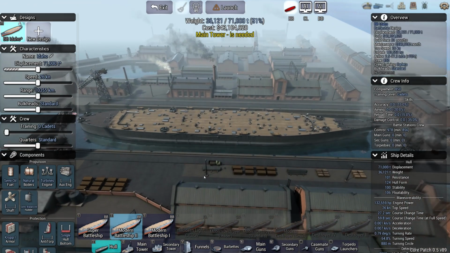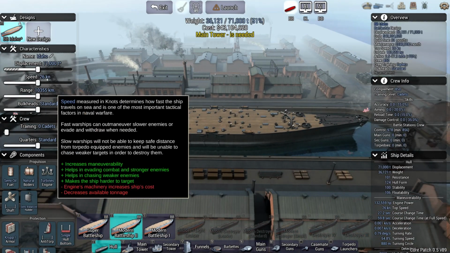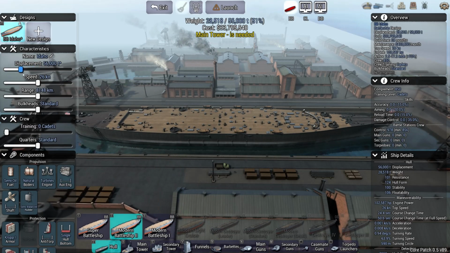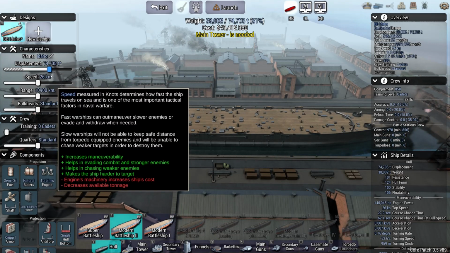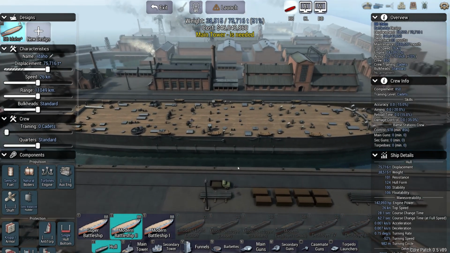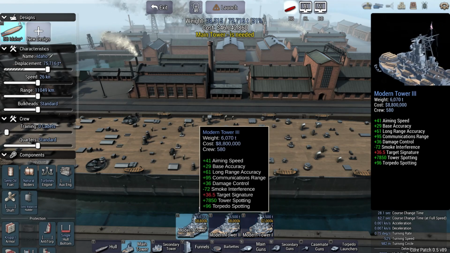I'm thinking maybe we're going with the Modern 2 rather than the Super. And I'm thinking of going the medium size. So what are we talking here? It's going to be chunky. It's going to be 75,000 tons, but should work.